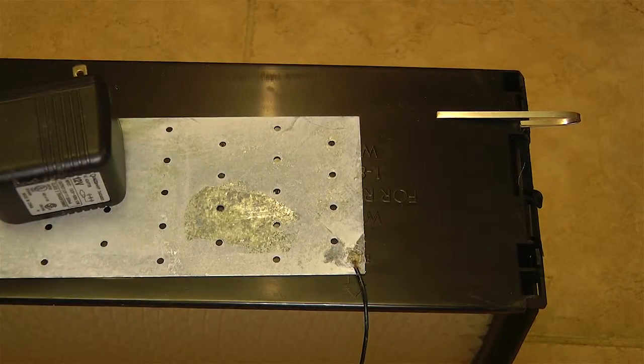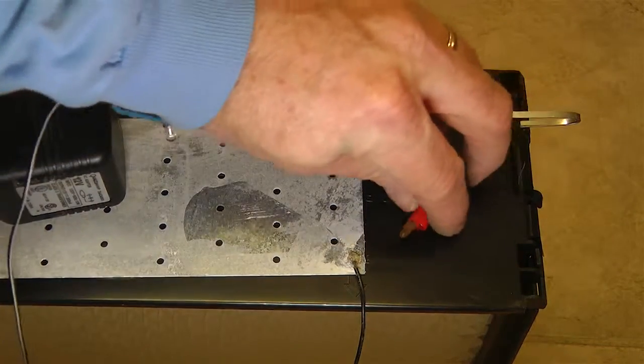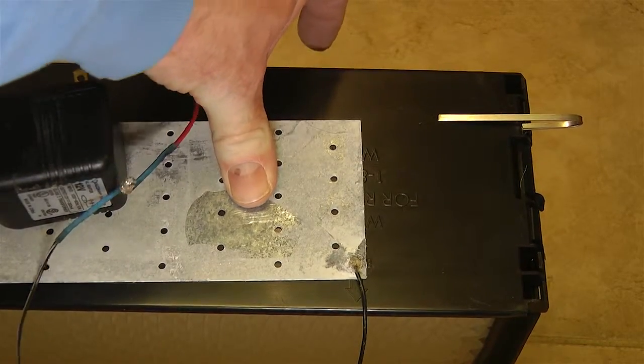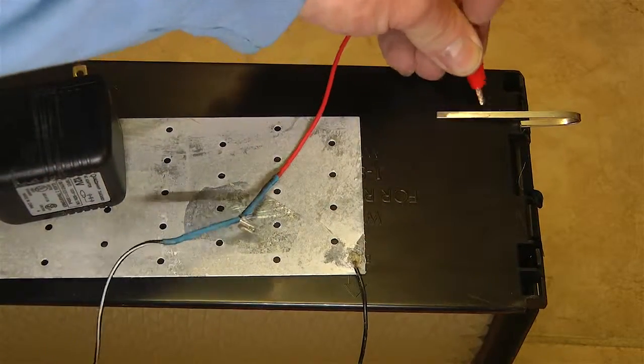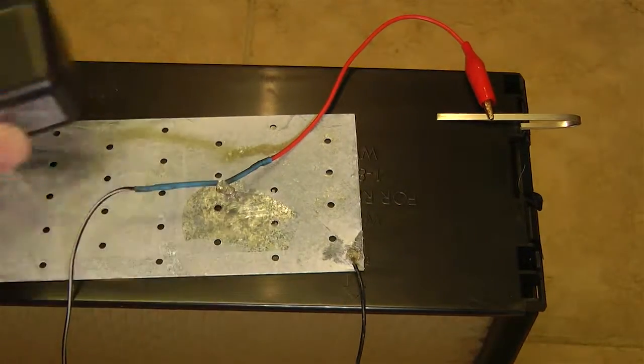Between these three parts here, we're going to go ahead and set this up. Like I said, when we get it in the unit, all I have to do is put this plate, could be the anode or the cathode, in the bottom, run these wires through the back, and then our final operation will be to clip this on here and plug this into the wall. And then when we do that, the LED will come on.